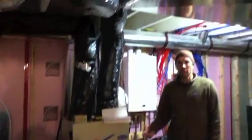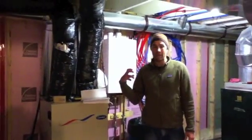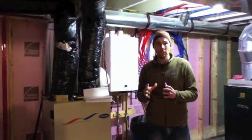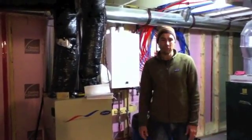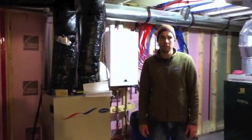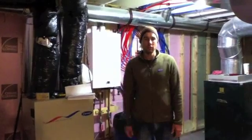So what we also had to install was an air exchanger. This unit right here turns the air over in the house in an efficient way — it has a heat exchanger inside. When it pulls air from the outside while exhausting air from the inside, that air passes through a heat exchanger where the cold air from outside gets warmed up by the air we're exhausting out. This unit is actually about 95% efficient at transferring heat, so when it blows air into our house it's closer to the indoor temperature rather than the 10 or 12 degrees it is outside.